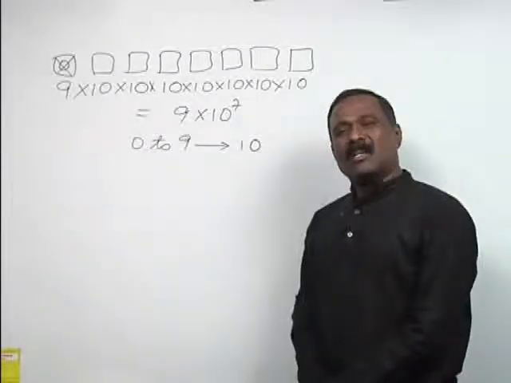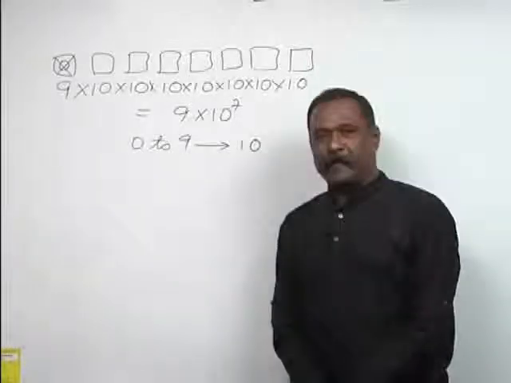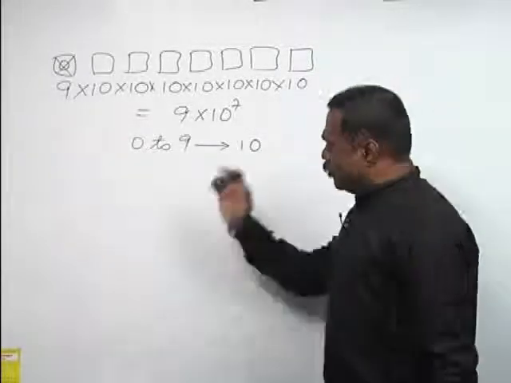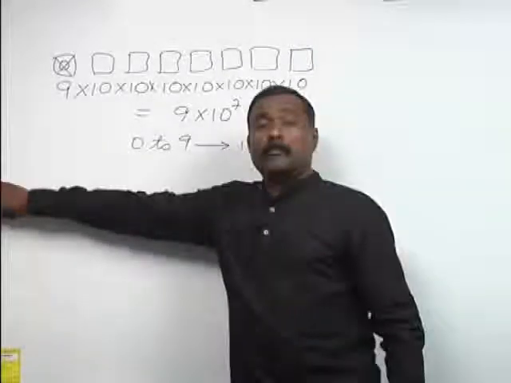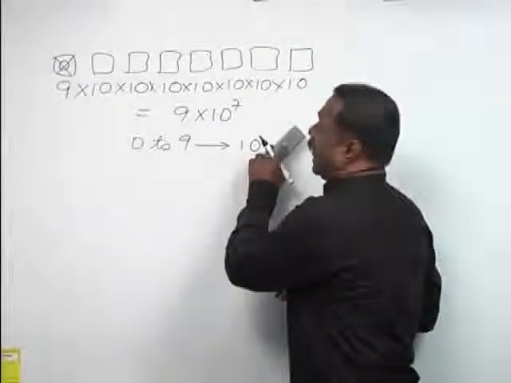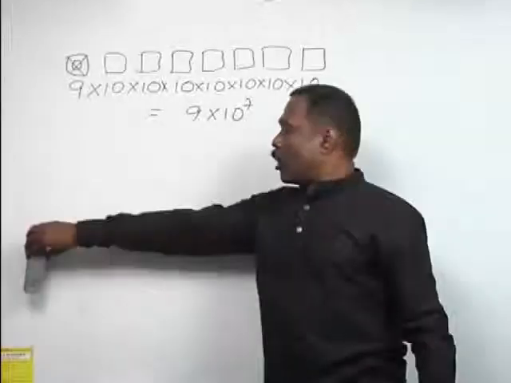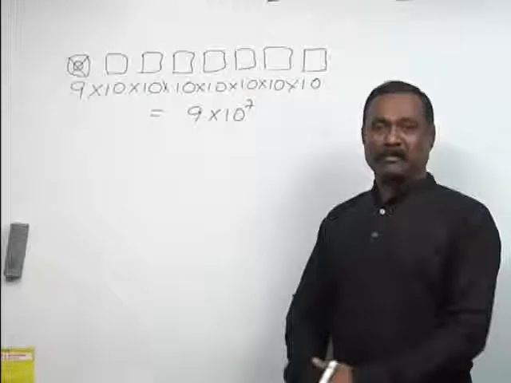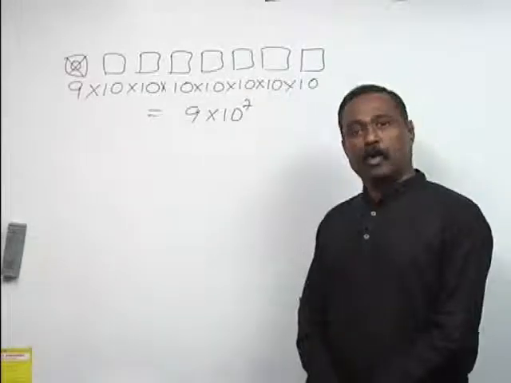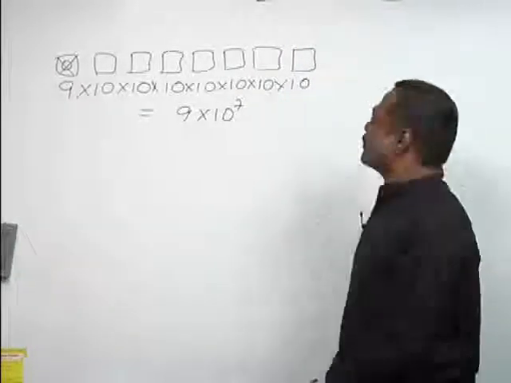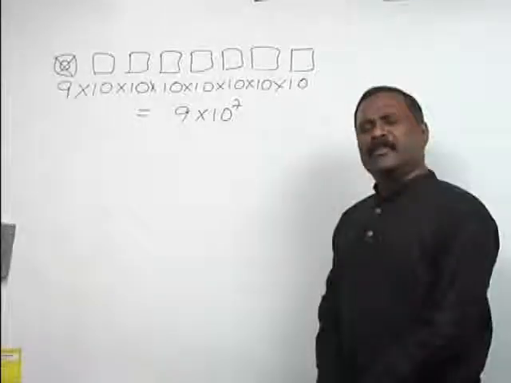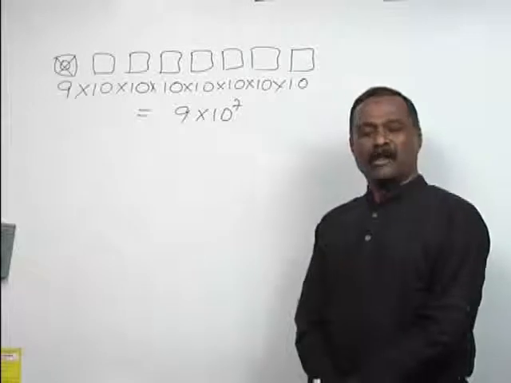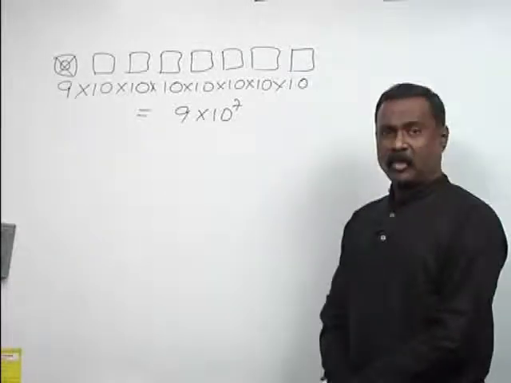So let us not limit ourselves to this one only. Now let us discuss, among all these 8-digit numbers, how many are even numbers and how many are odd numbers? Let us see that. Then you are the better judge to decide how many even numbers will be there, how many odd numbers will be there.